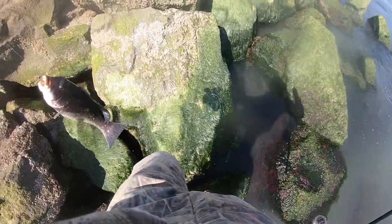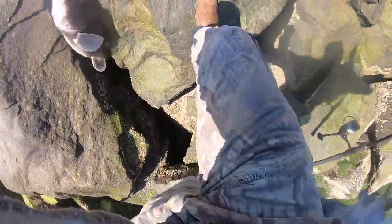Nice fish. I'm gonna get him up. He drops down one of these holes. It's happened to me too many times.